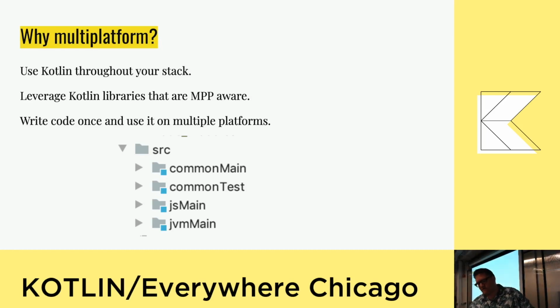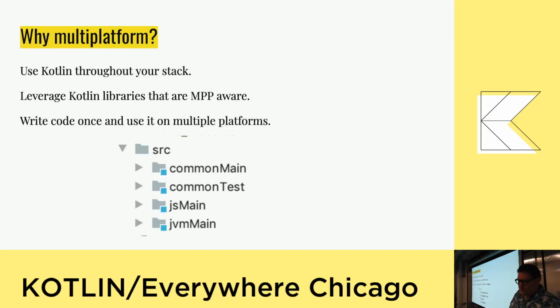So the reasons that multi-platform exists are twofold. One, that you can use your favorite language, which I would assume is Kotlin today, to deploy to platforms across your stack. And the second is that you can share code across these platforms. So write once and run anywhere, which the old timers amongst us will remember was the killer feature that accompanied the launch of Java in the 1990s.